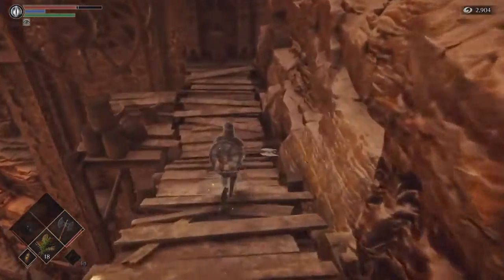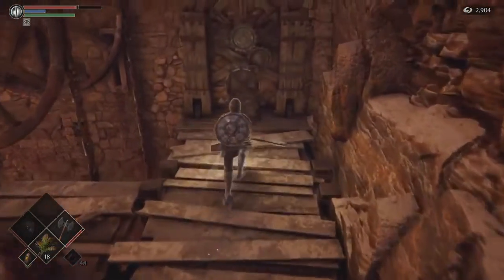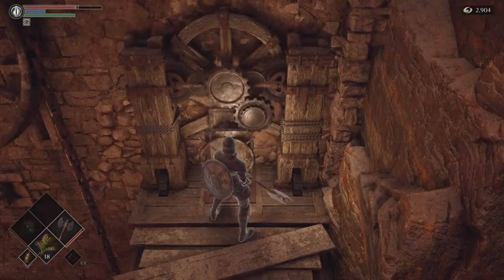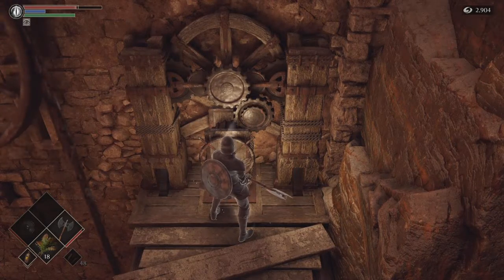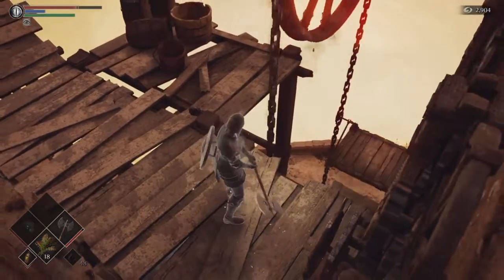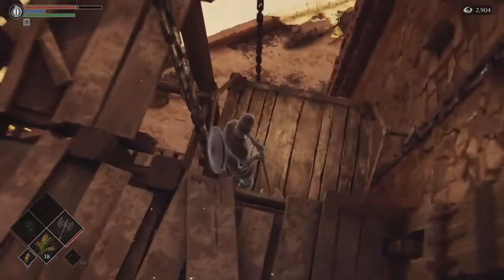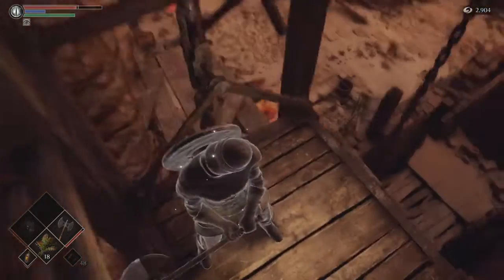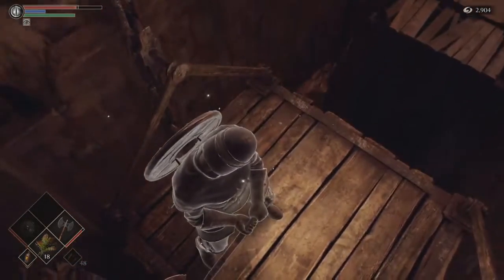Down here is good. You can start this lift here, and there's items as well, so well worth keeping down here. And there's a merchant as well. He's a filthy old man, or so that's what he's called, Filthy Old Man. You can buy upgrade materials off him, along with other stuff.